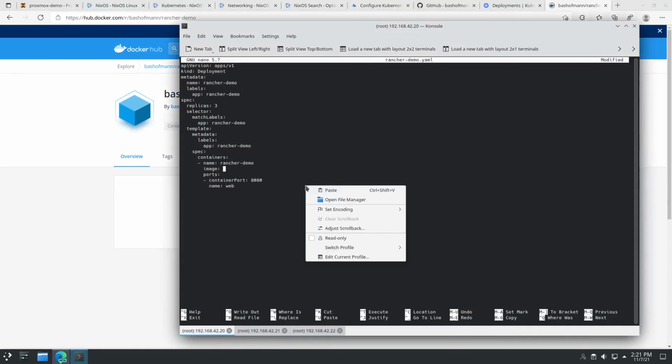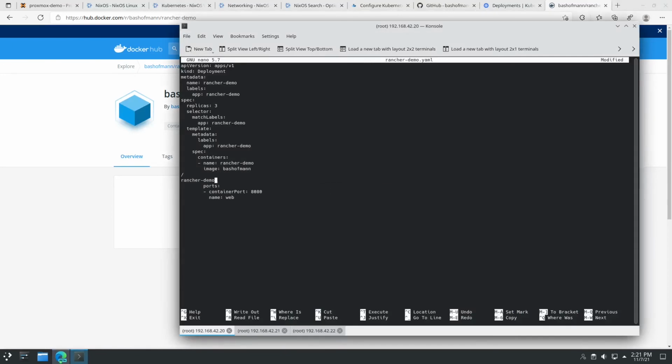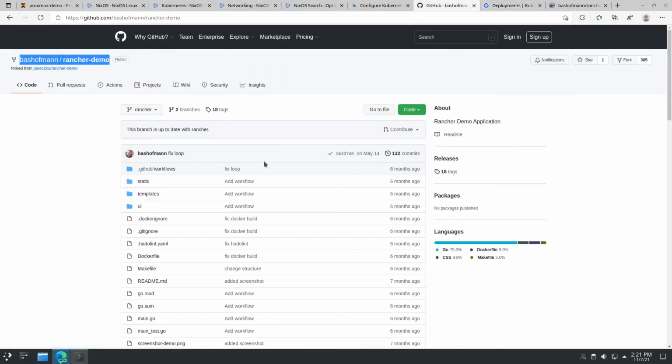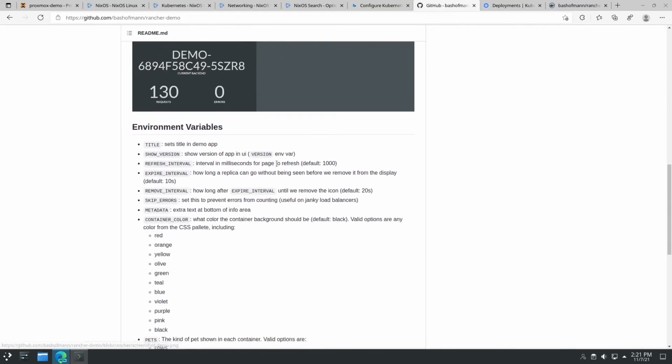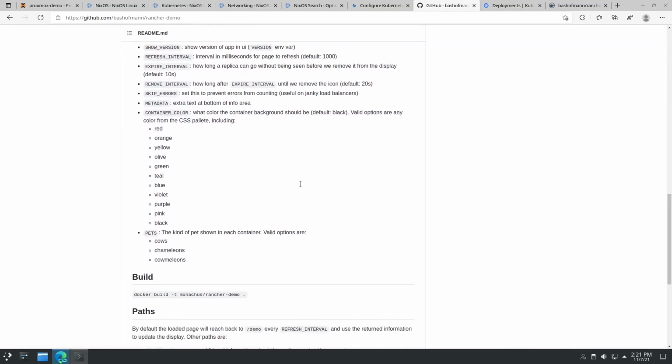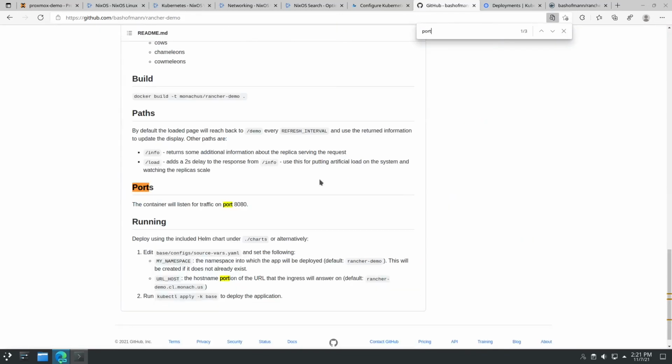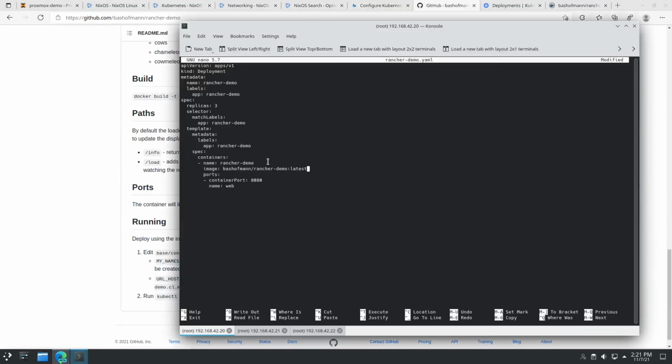So we'll just do image rancher-demo:latest. And I'm pretty sure this listens on port 8080. Ports, yep, port 8080. Okay, so container port 8080, name web.